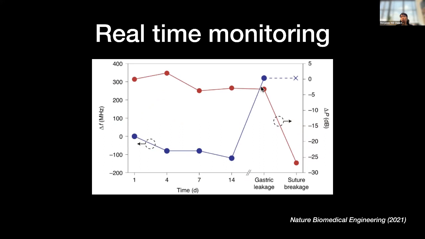So here's another interesting example of why we need modern electronics to stretch: we can start to think about applications in healthcare that may not be possible if electronics were still in a rigid form, right? Obviously, you cannot put a smartphone into your body. But if you can design devices that are soft and can conform, then you can start to think about getting data in real time for different kinds of healthcare applications.